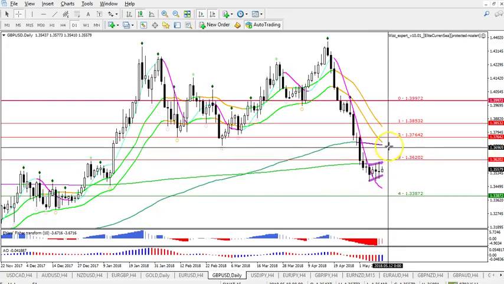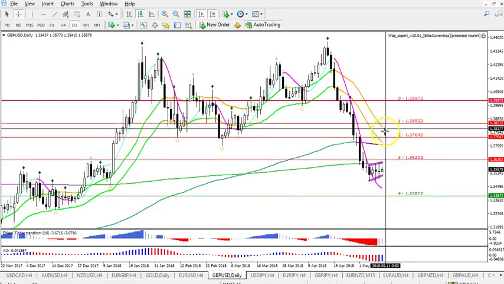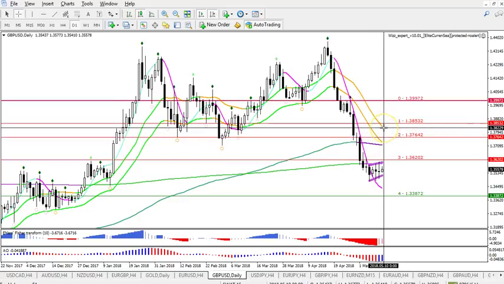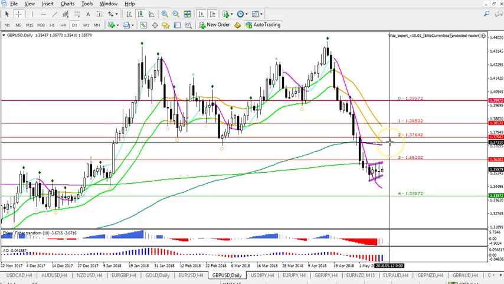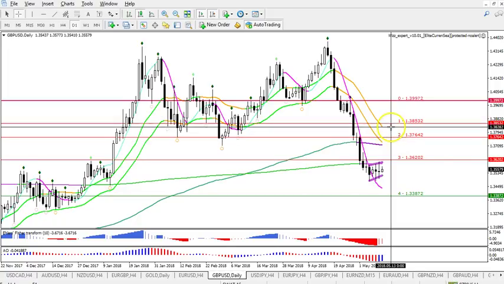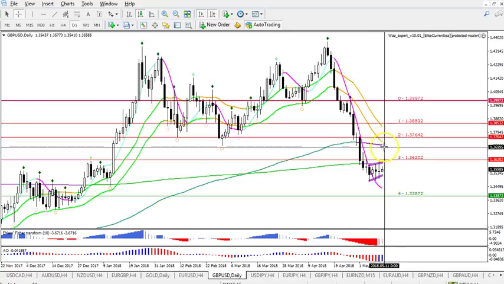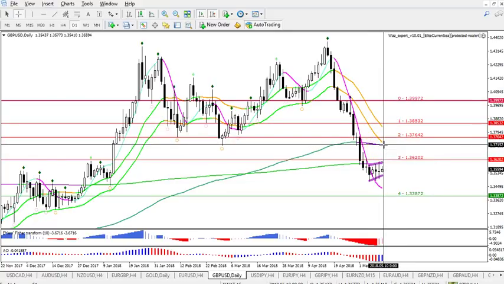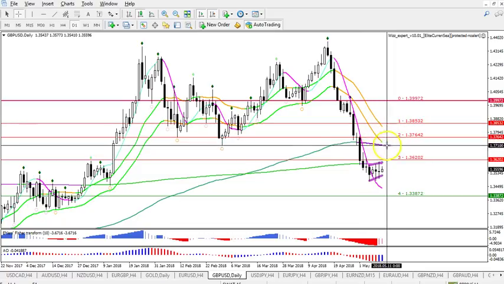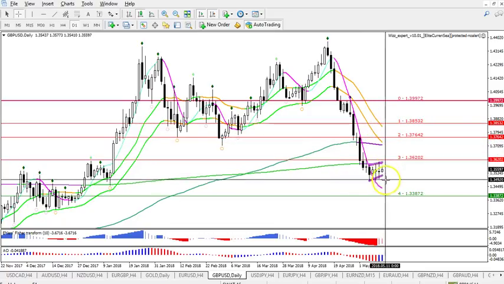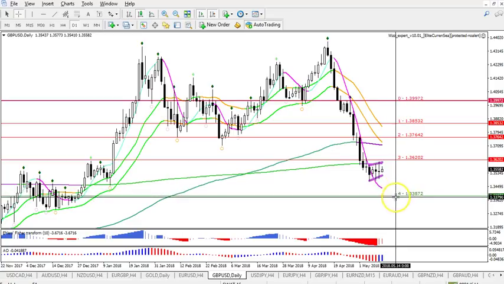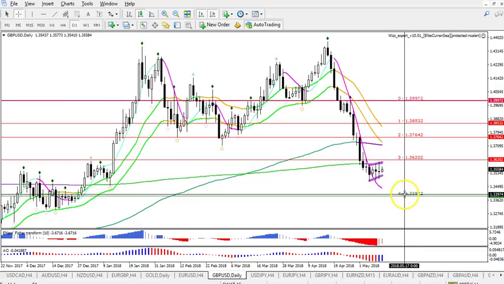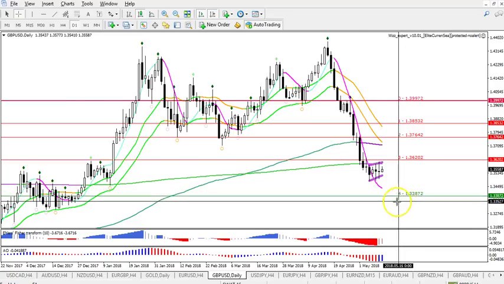So if it does break to the upside, you can see that there's a 21 EMA band coming on the daily chart that could act as resistance. That's around 137.30, 138.25. So that's an entire resistance zone to be aware of. There's a 144 EMA around 137.10. So that's a resistance zone to be aware of. And if it does move down, then it would go perhaps to the 4th level on the daily chart and the 6th on the 4-hour chart.